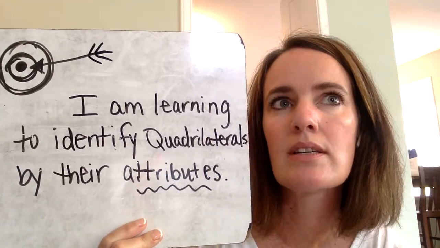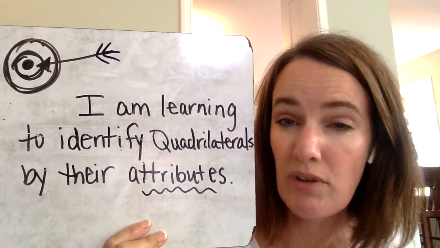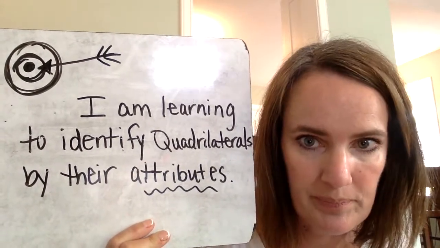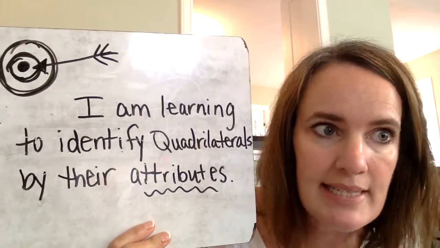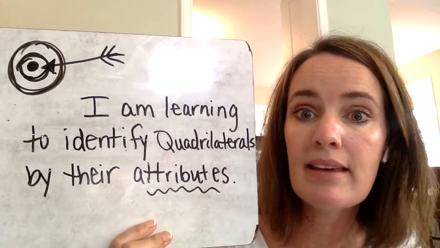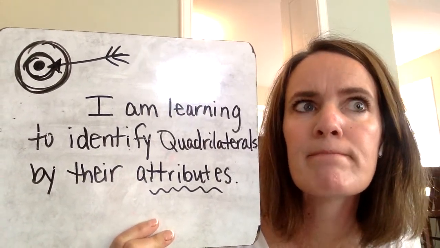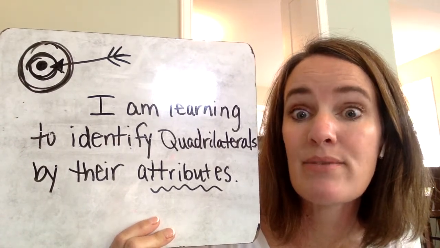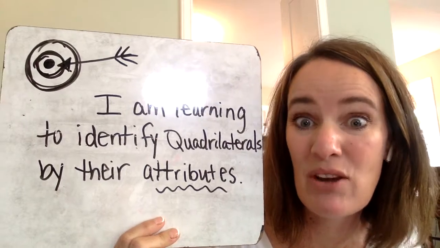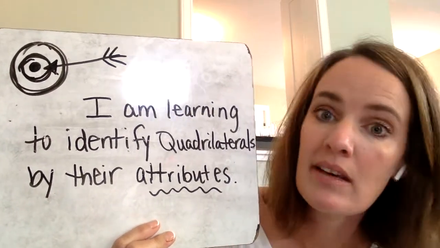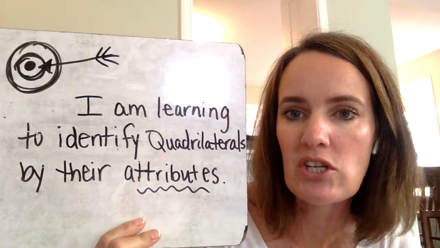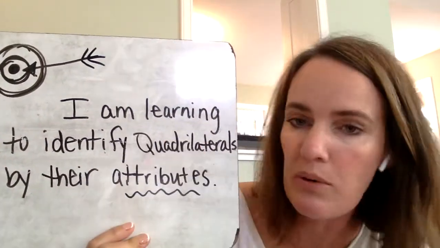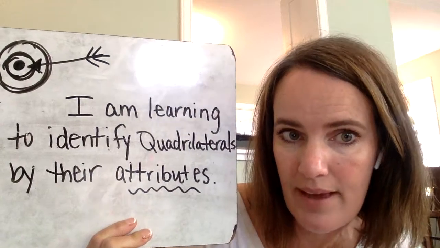You know how we use characteristics or character traits to describe our characters, like Opal? How would you describe Opal? You would describe her as kind, probably friendly, maybe, what else? She's kind of sassy, right? Kind of sneaky. Remember how she got Winn-Dixie in the beginning? So you're describing what she's like. Same idea with attributes. They describe what a quadrilateral is like, okay?